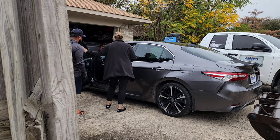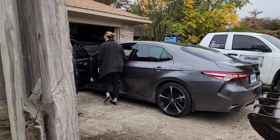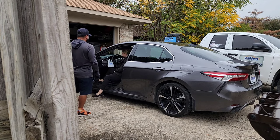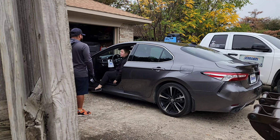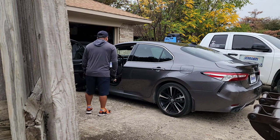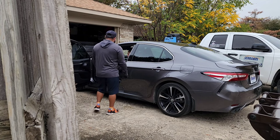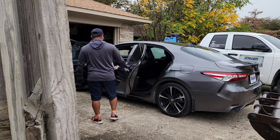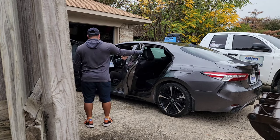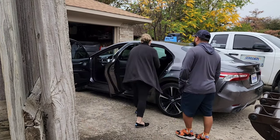Oh my god - this is amazing for what it looked like first after the wreck and then after what they did to it yesterday. Oh my god and all of this - it's like a brand new car. It changes, huh? It did - holy crap, oh my gosh, this is so amazing.